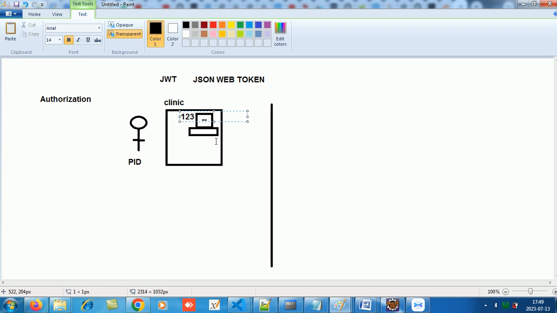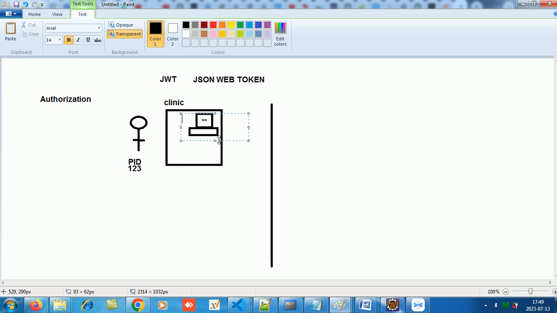This was your sugar, this was your BP, this was all your readings, and this medicine I had given you. So all this customer needs to know is the patient ID, and the entire information about this patient is stored in the computer of the physician.